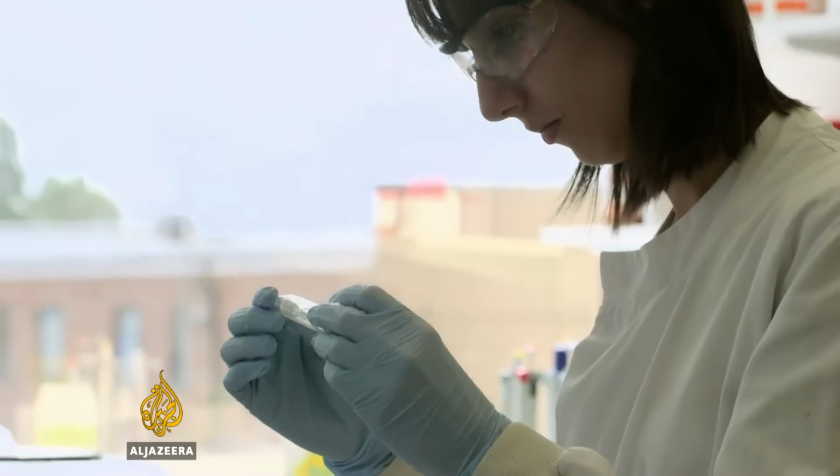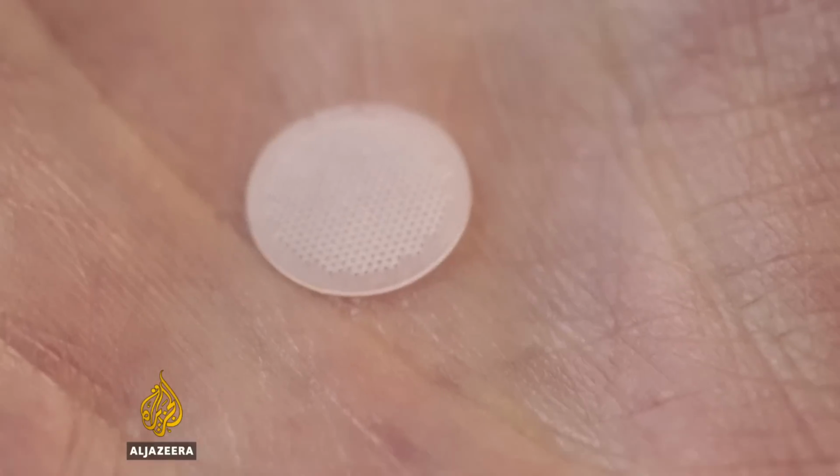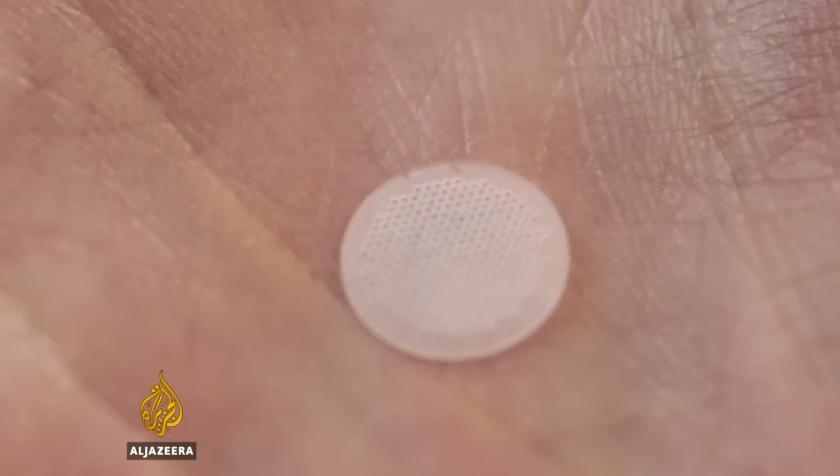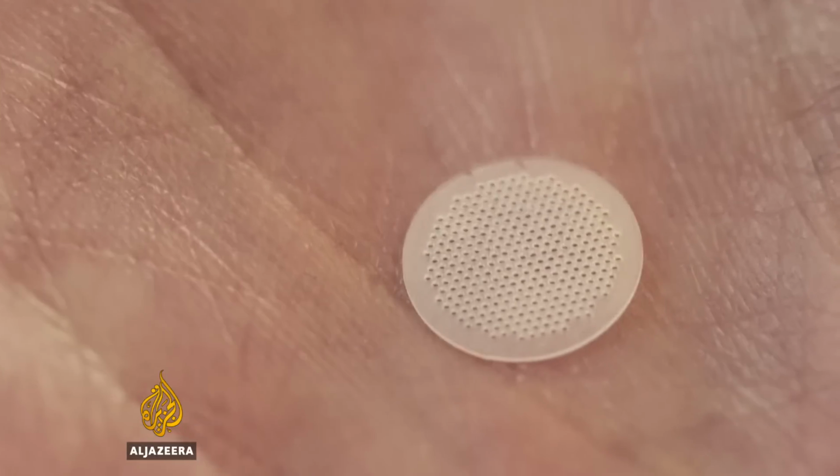So the thing that's really different about this device is that we try to actually mimic the microarchitecture of the organ. This is a polymer disc, and it's got 300 small channels. The dimensions are such that when we organise liver cells into these channels, they form these long donut-shaped arrangements of cells. And this is really trying to model the architecture of the liver, which is a very vascular organ. And so there's lots of blood vessels. Exactly, lots of blood vessels, and essentially your cells are arranged around these blood vessels.